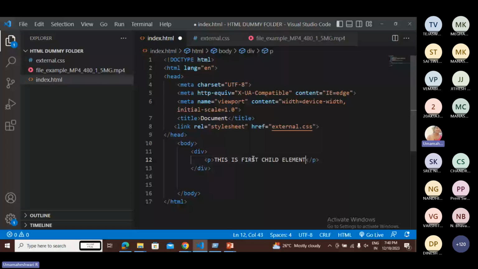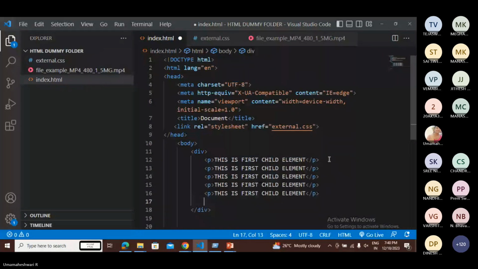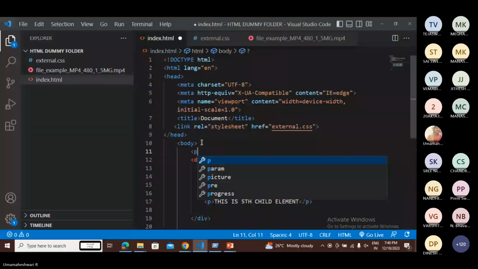This I can create multiple. Second. Okay. So like this, I have given multiple paragraphs, and the above I can give this is a parent element.